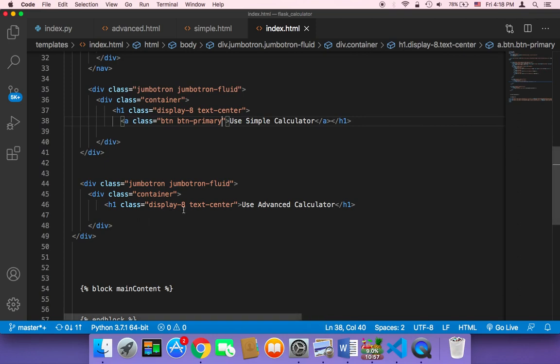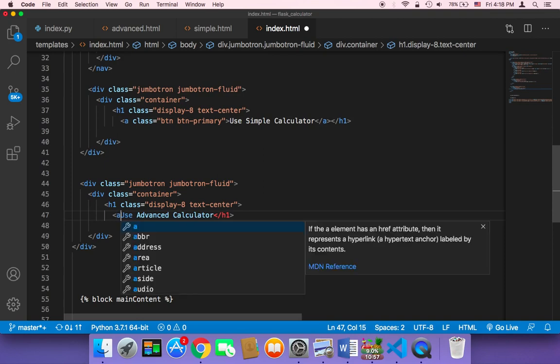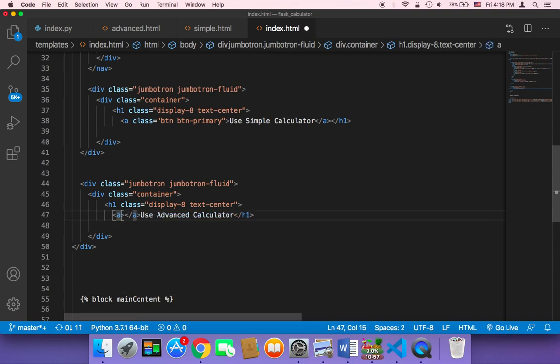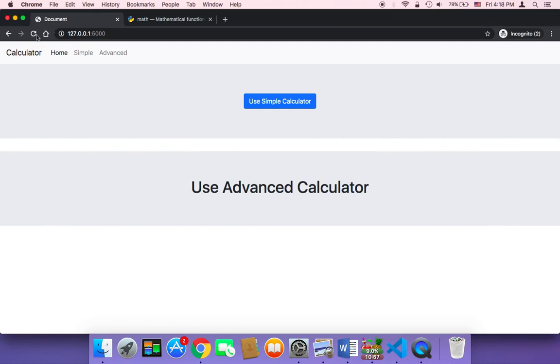And I'm going to do the same here. So I'm going to add here a tag, and then I'm going to say class, and then it's going to be equal to btn primary, or let's say success, and then we're going to paste. I'm going to copy this and paste it inside the button itself. And let me refresh and show you that it's going to look amazing. As you can see, we have here two buttons.